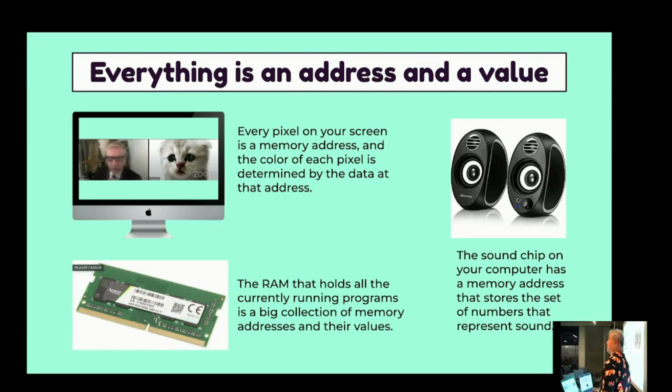The RAM, of course, in your computer holds data. That RAM could hold code, or it could hold a document, or it could hold a picture. And then the sound chip also has some memory addresses, and basically when you write data to a sound chip, it comes out of your computer as sound.